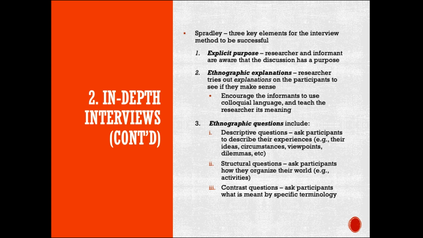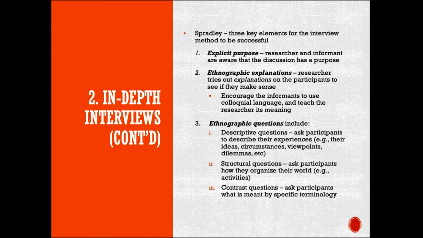Spradley gave three key elements for the interview method to be successful. First, he said that it must have an explicit purpose, where the researcher and informant are aware that the discussion has a purpose. So when you go and interview people, you must brief them about the research. What are the expectations? What you want to do or to research.